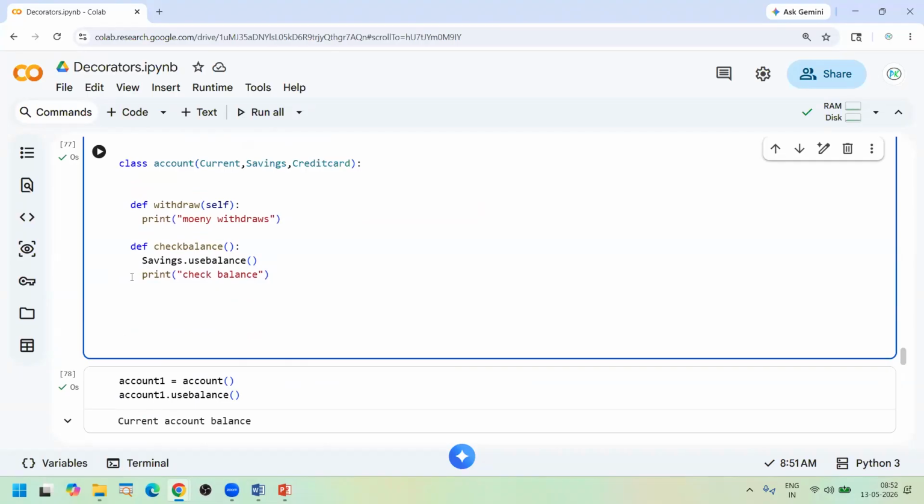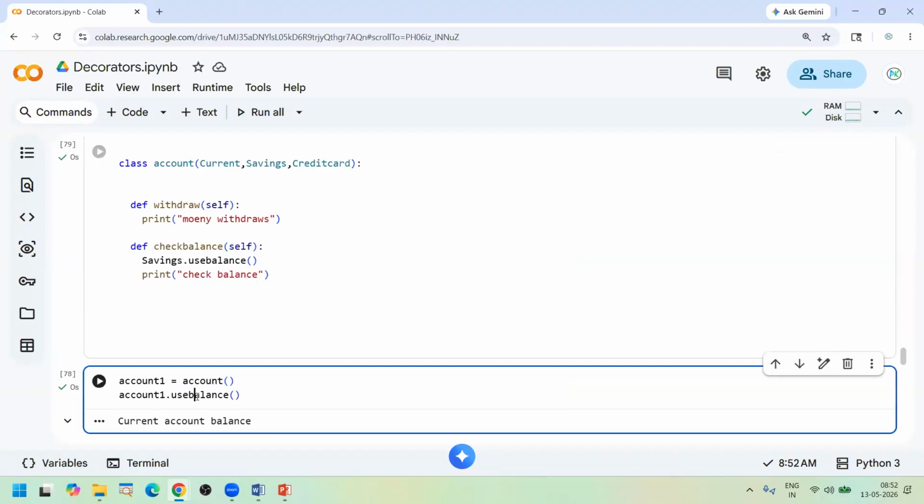Use balance. Yes, check balance has... I need to call check balance here.